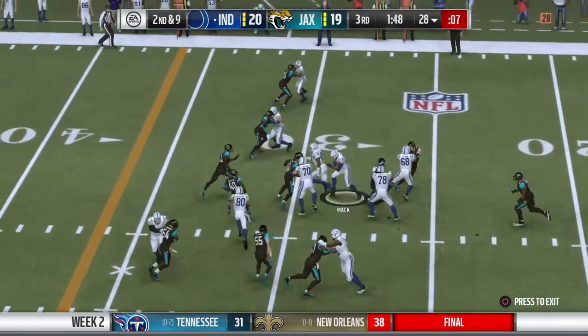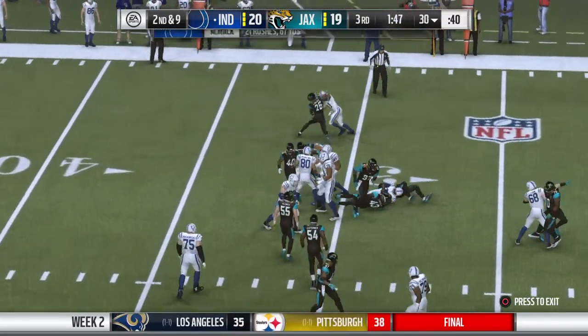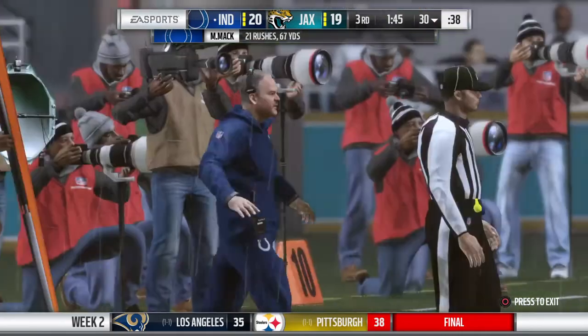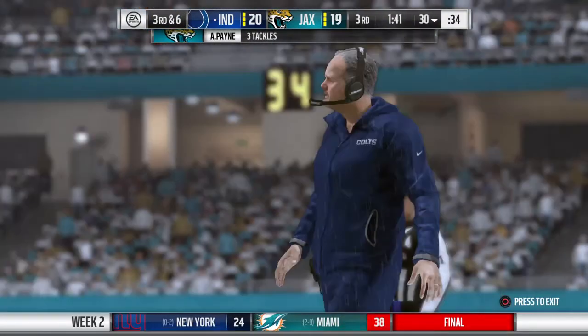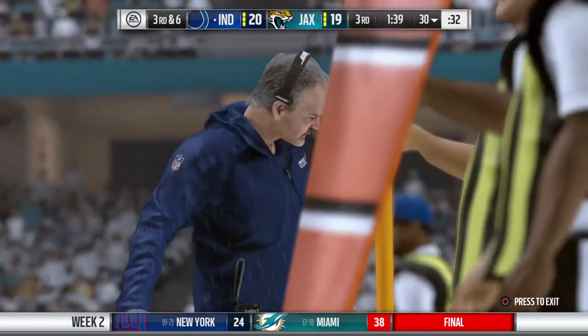Now a handoff here to his running back. They'll only get a couple up to about the 30. And third quarter here, you've got the lead. This is where that strong run game can really benefit you. Stayed in bounds there, kept the clock going. I like all the points you just made there.